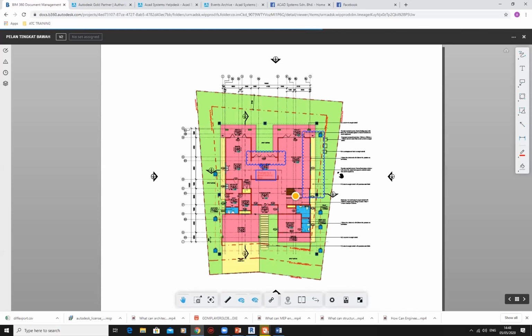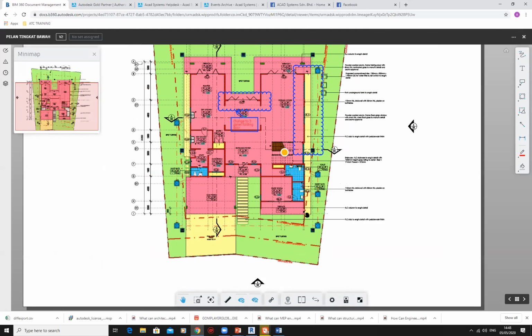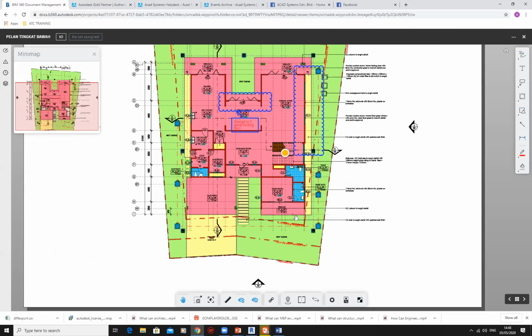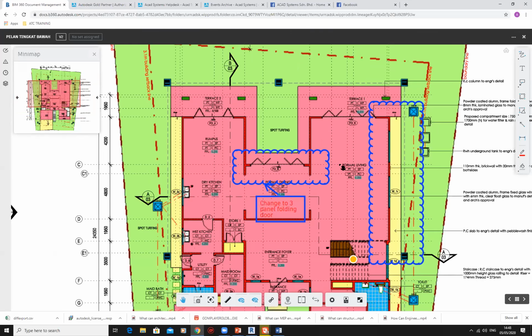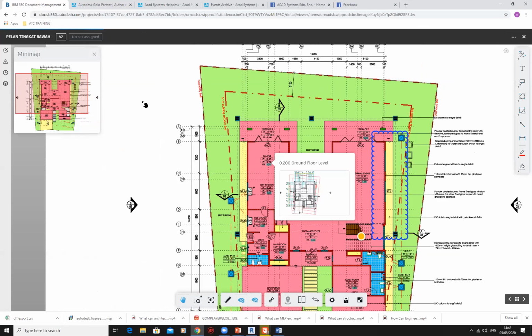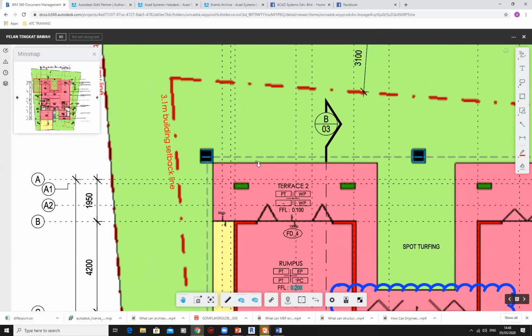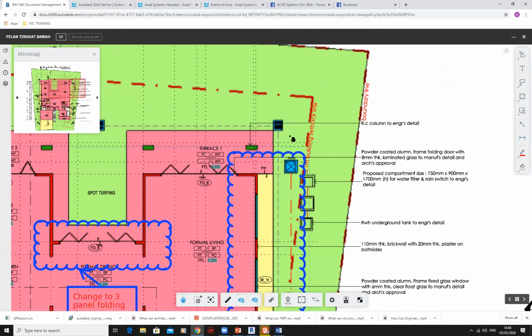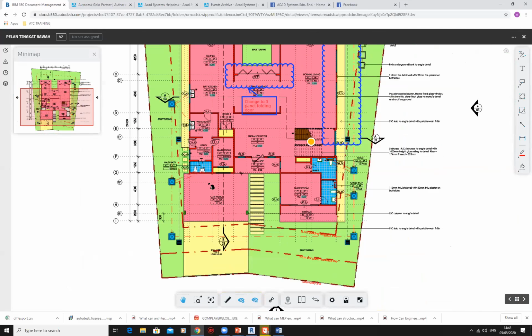This is exactly the same view that you are seeing in Revit, and also the view that will be printed out or published later. Along with all the annotations, the drawing is complete, and you can see we also have the mini-map to show which area you have zoomed in, so that you won't get lost whenever you zoom in and zoom out while playing with the drawing.